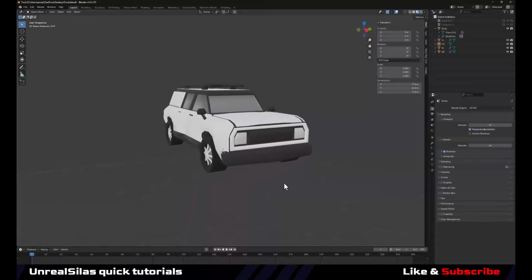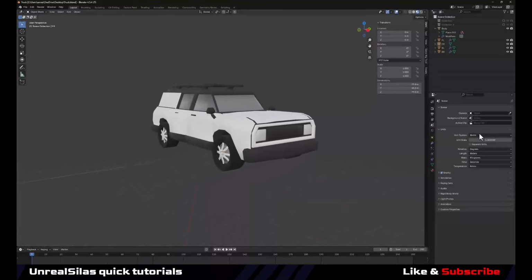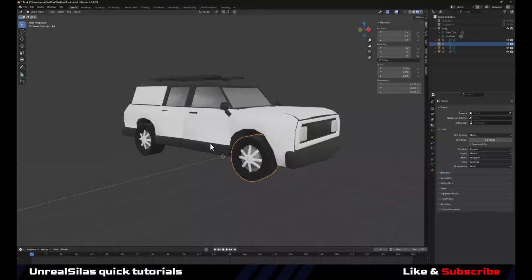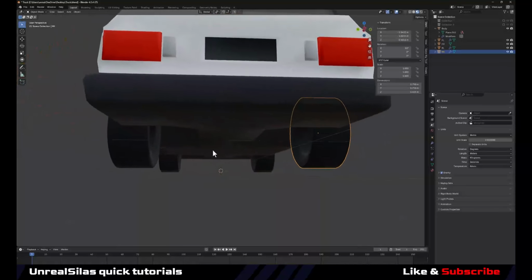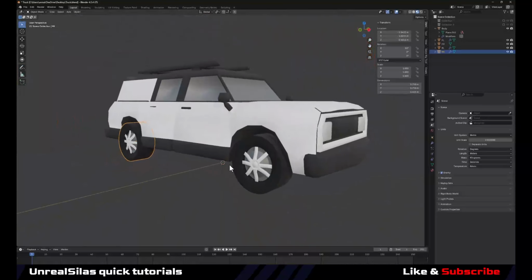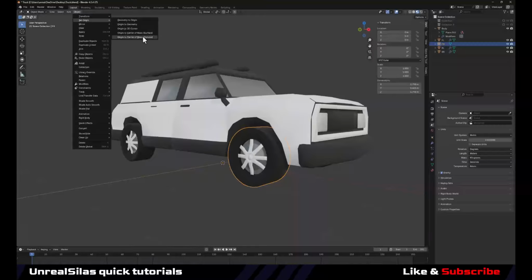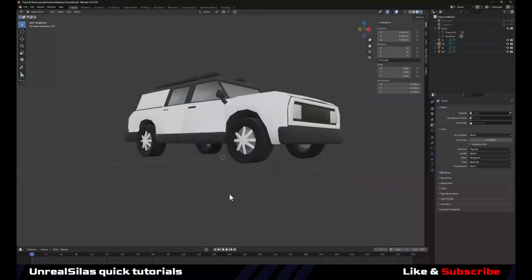The first thing we need to do in Blender is go to the scene and change the unit scale to 0.01. Now, check the center pivot of the tires, and we have to make sure that the center pivot is exactly at the center of volume for the tire. As you can see here, it's perfect, but for this tire, it's not. It's okay: you select the tire, go to Object, Set Origin, and set it to Center of Mass and Volume. So we're good.